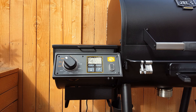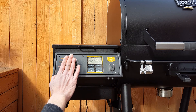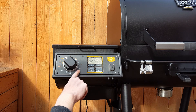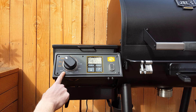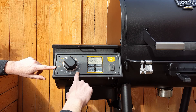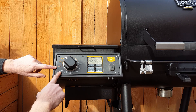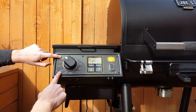While this is trying to reach its maximum temperature, let's take a quick look at the controller. We have a power button, a display, and a control knob. This section is for smoke cooking, and this is for sear cooking — these are 25-degree increment temperature settings. And we have low, medium, and high settings here.